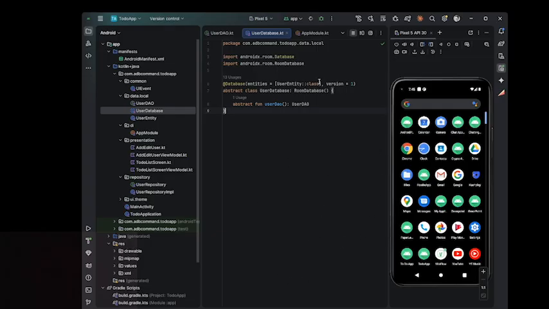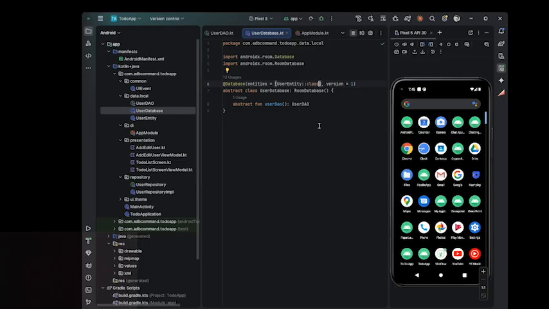And then all you have to do is put a simple comma, then write the other entities. Now this is a list or an array list, so it takes other entities. And then the version of the app is one. You go to the settings of the app and check if there is one.